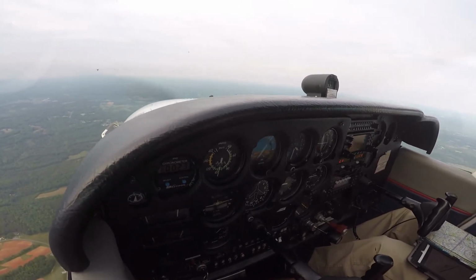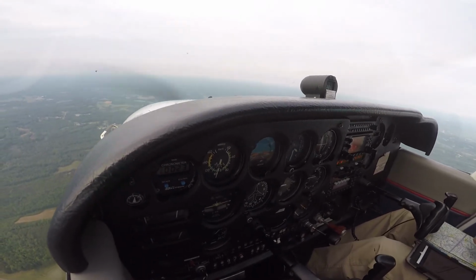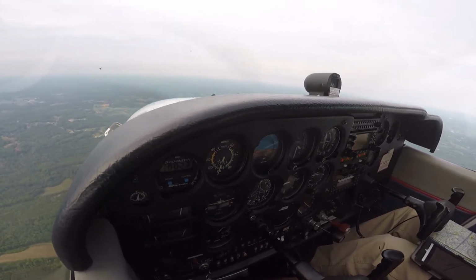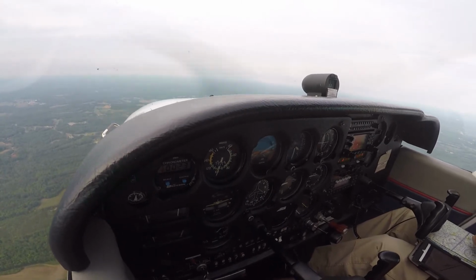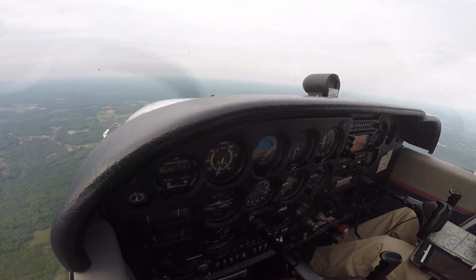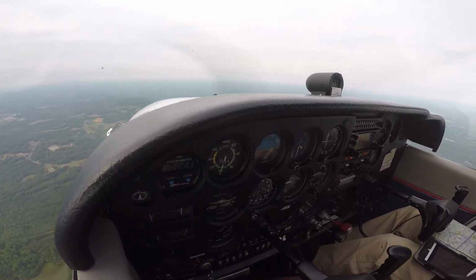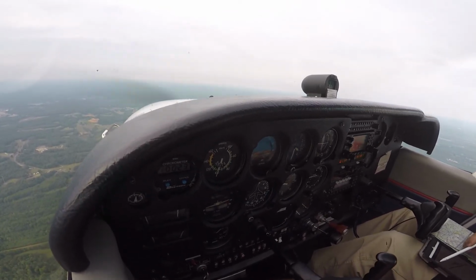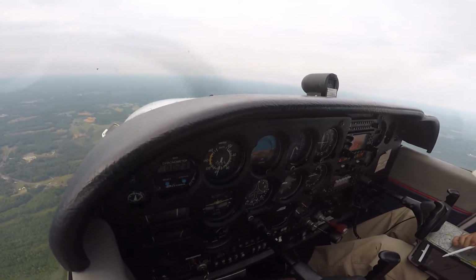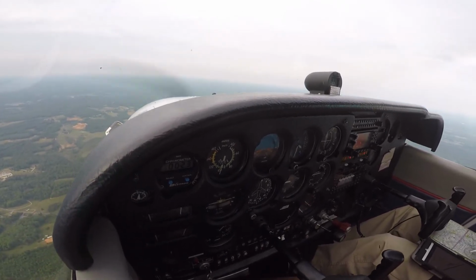So what we're going to do is, how would we want to enter this? So we're going to be north on this side, won't we? Yep. Well, actually, we want to enter the base, wouldn't we? No. Or we want to go downwind? Remember standard. Yeah, we want to enter downwind. All right. So how are we going to enter downwind? Oh, at 45. So we're going to cut the runway in half. We're going to overfly the field. All right. Then make our turn to the left downwind, and then base, and then final. So that's kind of our standard entry when we're going to cross to the other side.